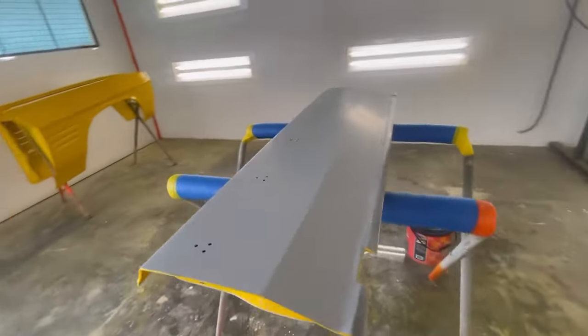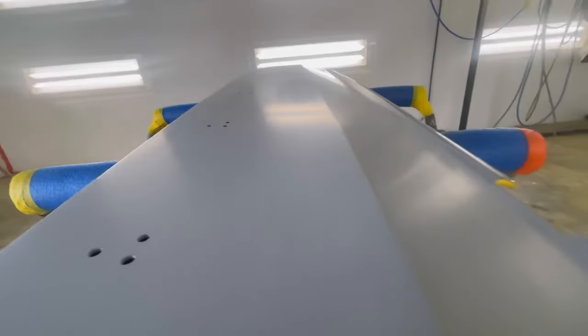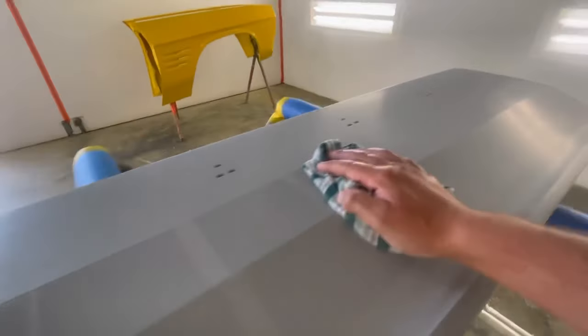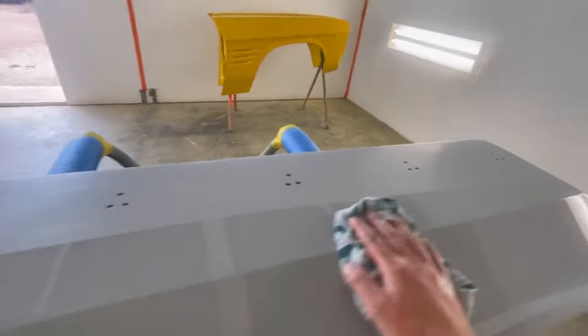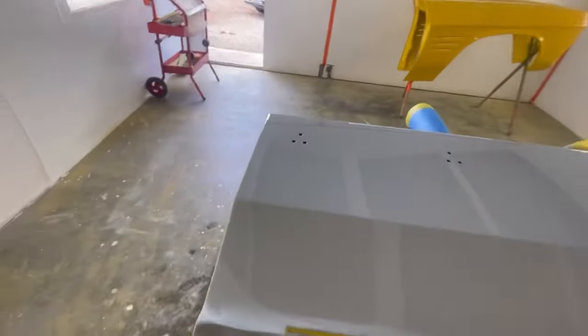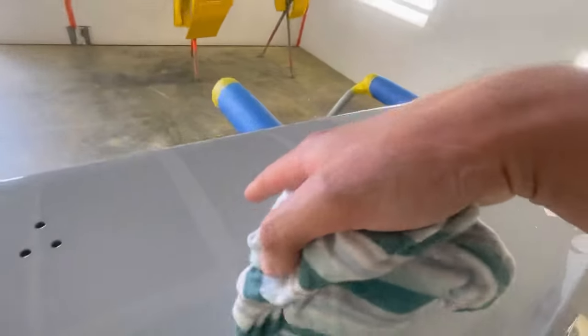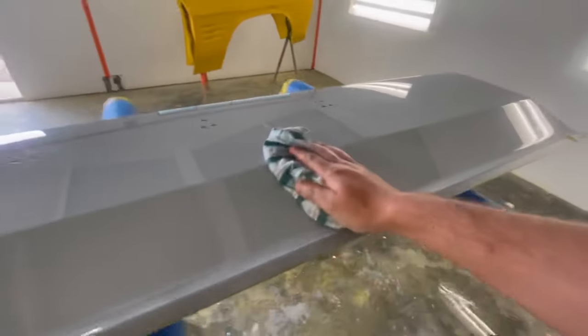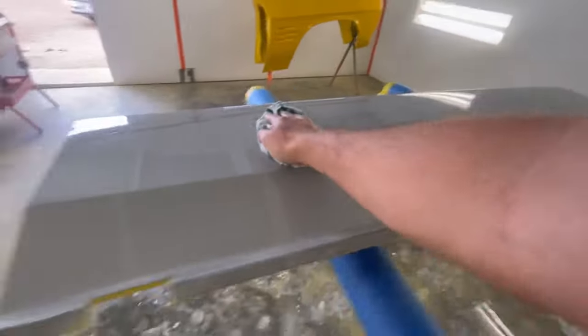So I've just quickly drawn the paddle off. As you can see, looks pretty good. You would have seen me do this trick 50 million times before. It's just some prep soil. We'll wet him down. Notice there's some guide coat just lurking in there, so I might just give that a little bit more of a rub afterwards, but really just wanting to look at that body line at the moment.